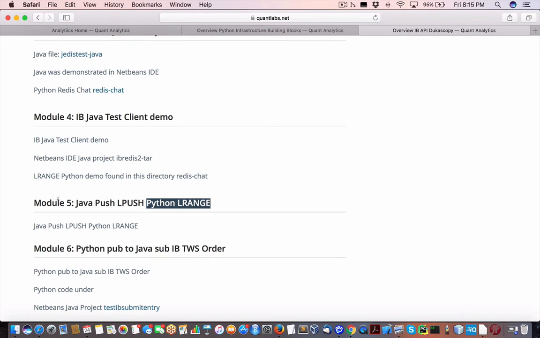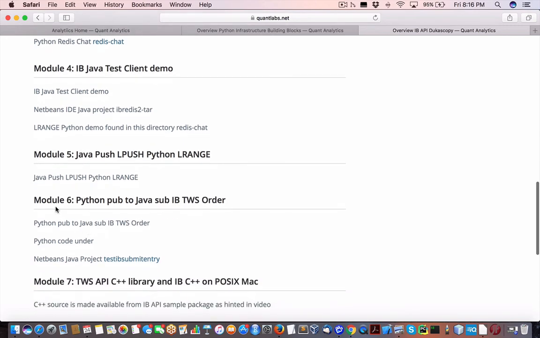So you can do it using this design pattern of L-push and L-range, where your Java is the server and the Python is the client, okay, the subscriber. And once again, we do that through the TWS for orders, using the Python as the publisher.